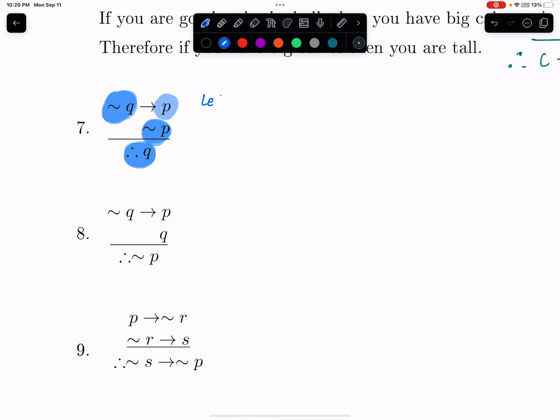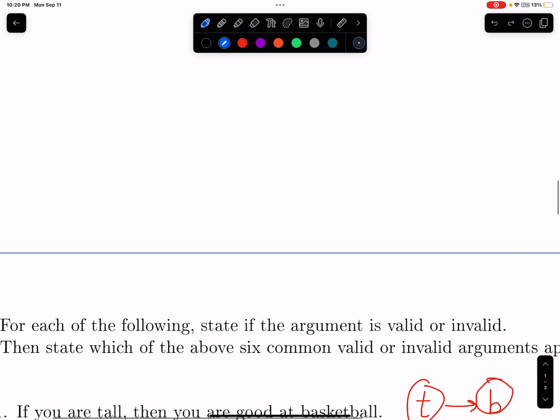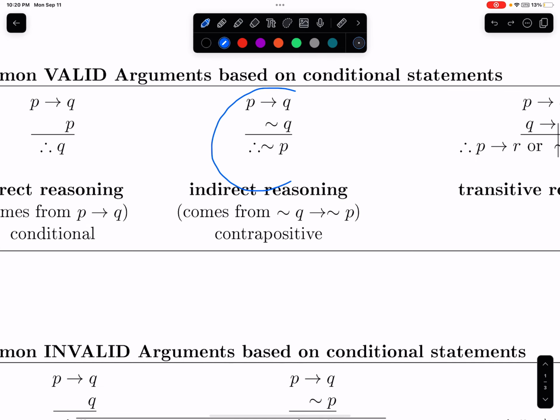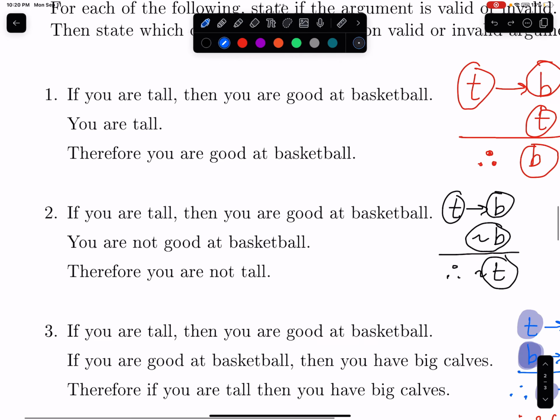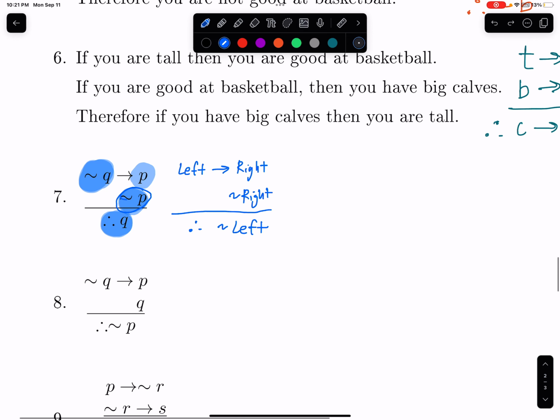That's what I'm seeing here. I see something on the left, arrow to something on the right. That's always the same starting position, no matter what my particulars are. Here, I see the negation of what was on the right. And the conclusion is the negation of what was on the left originally. Because Q is the negation of not Q, right? And so what pattern is that? You can refer back to your notes here, but really, it's pretty obvious. That's just this pattern right here. That's the indirect reasoning pattern. That's for sure one that you should feel comfortable with. Okay, so that's going to be valid indirect reasoning.